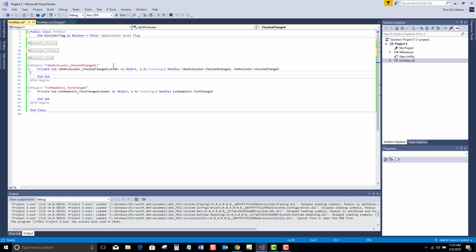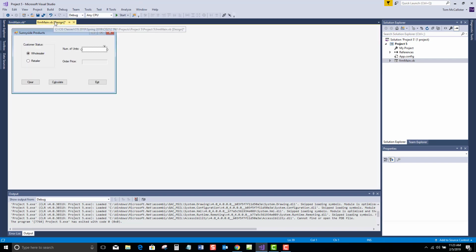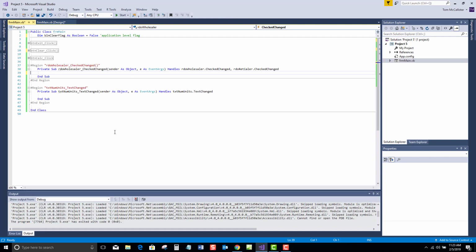Check changed. All right. Why do we need anything in check change? Well, if they change something and there's anything in there, then we need to call this button clear click event. All right, that's the same thing as them coming in here and typing something. They have changed the status of the form, so everything that we've cleared needs to get wiped out. That's why I'm having the handle statement call both of these, because it doesn't matter which one they check. I still need to wipe everything out. Even if there's nothing there, it doesn't matter. We still can call it. It's not going to hurt anything.